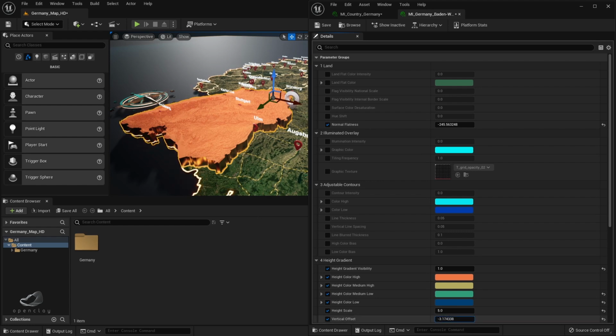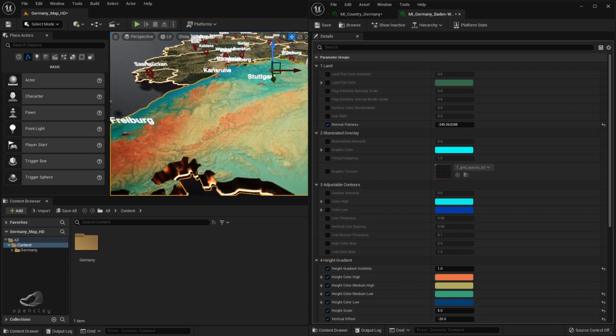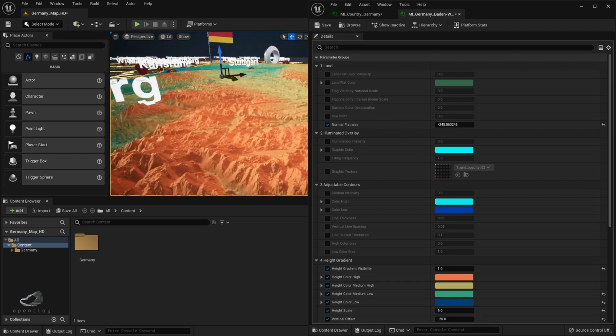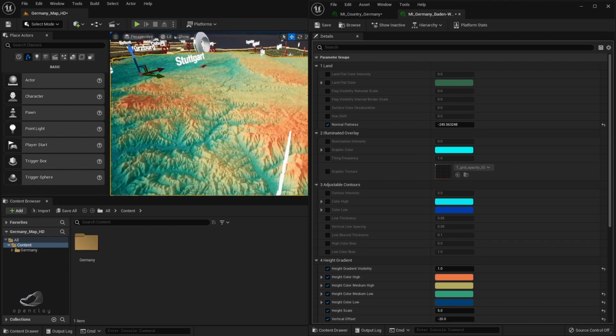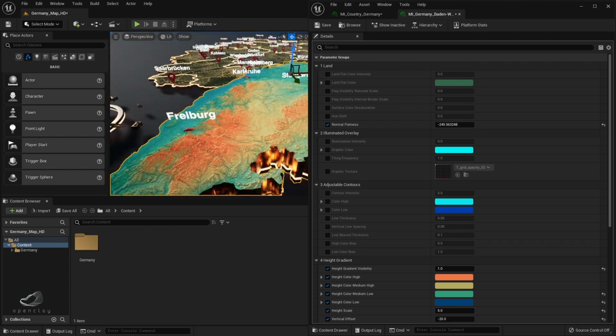And we won't really see much difference here as I'm going until I kind of hit this threshold. And so then I'm just going to dial that back. In this case, I probably want about -20. And that gives me the look that I'm after. So this is what we have once we have the vertically exaggerated terrain, and you can see how it appears with the gradient refit to it.